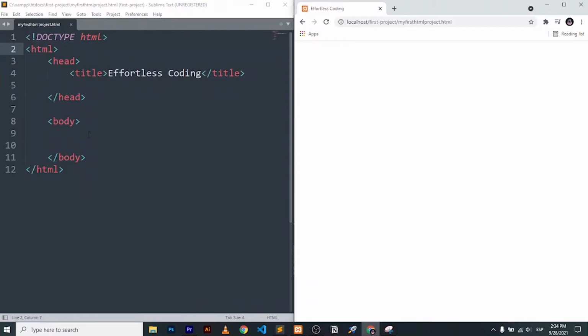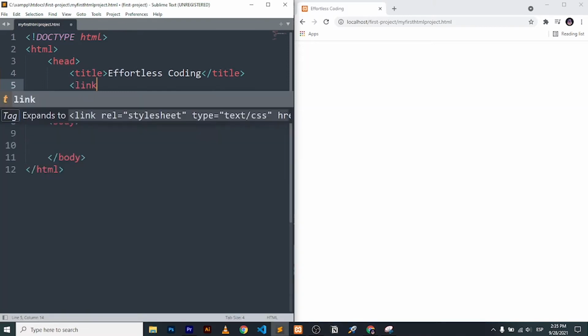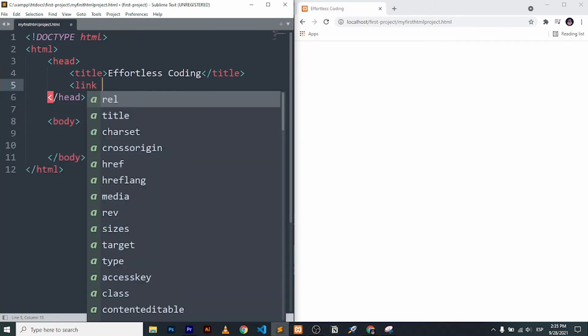So on the HTML page, we will use the link tag. Now, how do you link that? You can see on my screen, open your Sublime editor and remember our HTML file, my first HTML project.html. Go to the head section and type link. We did this during the HTML series. If you don't remember, kindly revisit the HTML series, especially the link tag. We did exactly this, but let me just revisit it for purposes of this CSS tutorial.